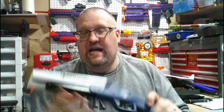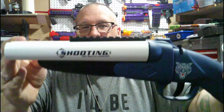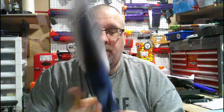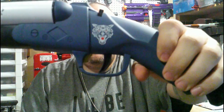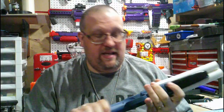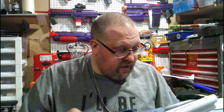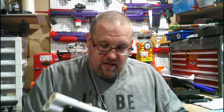You also do have a little bit of flash on it, I guess you could say. On the barrels, it says shooting soft bullet launcher, and it says it on both barrels, as well as this very cool wolf head design on it, and it is on both sides as well. Outside of that, there are no other markings on it. I can't even find a made in China on this or anything. So that's kind of interesting.